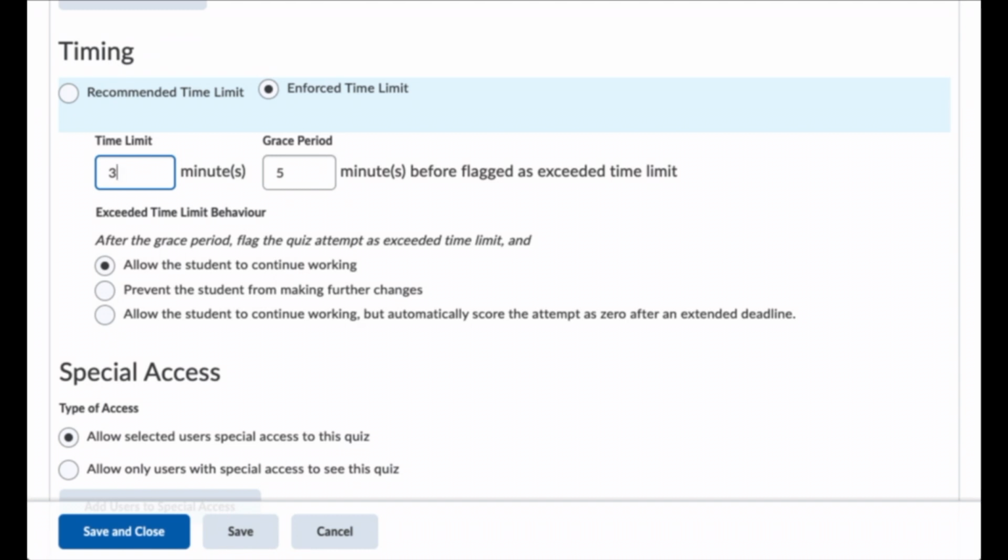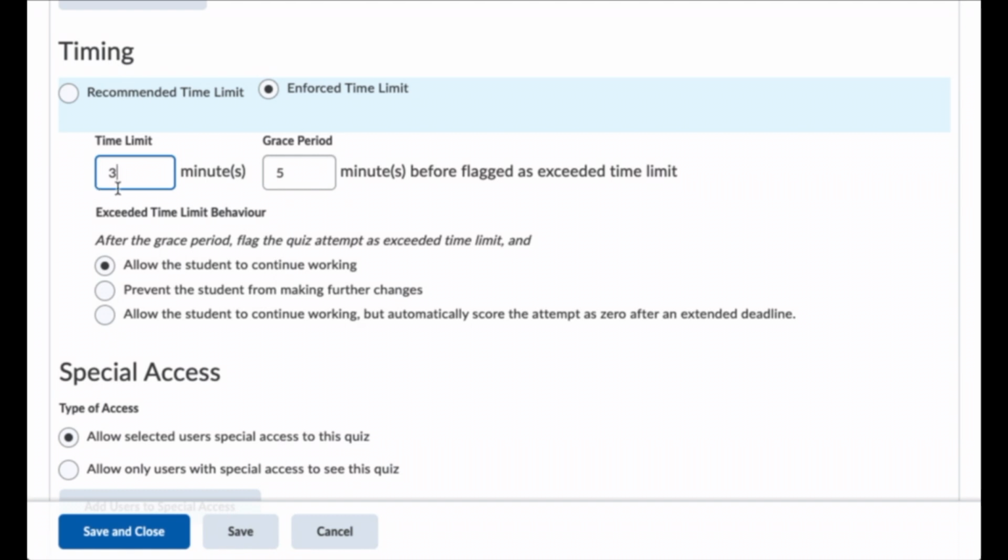So just think about how long it would take them to complete these questions in class on a piece of paper. And then I usually shave off about 5 minutes off of that time. So if it would take them 50 minutes in class, then I would say, okay, you're going to get 45 minutes instead of 50 minutes. So just think, how long would it take them to write it in class? Typing is a little bit quicker, so you can shave off a little bit of time from there.